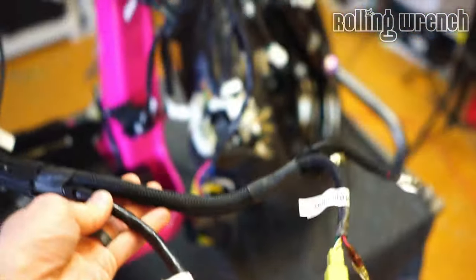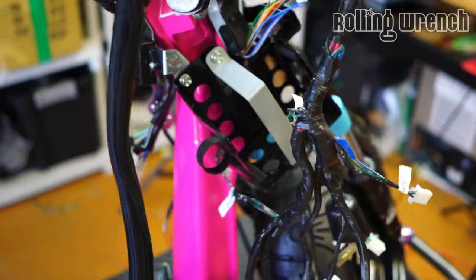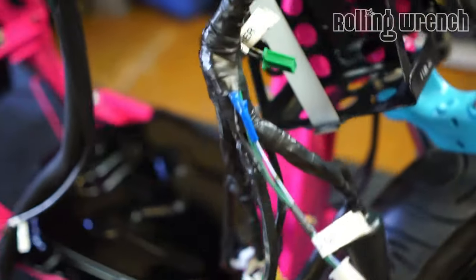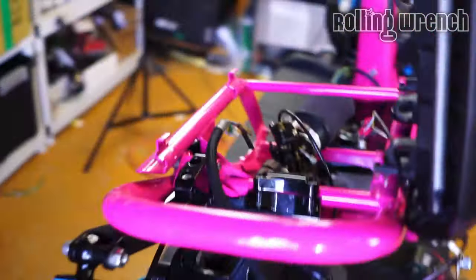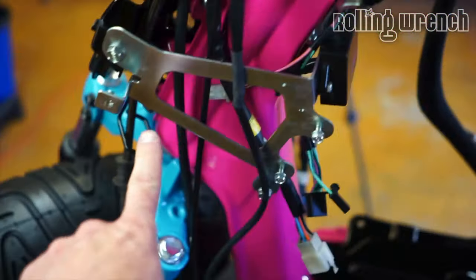Like with our harness, we use the factory fuel pump from Honda. That's always the best option, and that's good all the way up to like 232 cc. I never even had problems. It supplies enough fuel for all GY6 engines in my experience. The reason why we can't use the factory fuel pump here is because this harness is not using the original ECU.